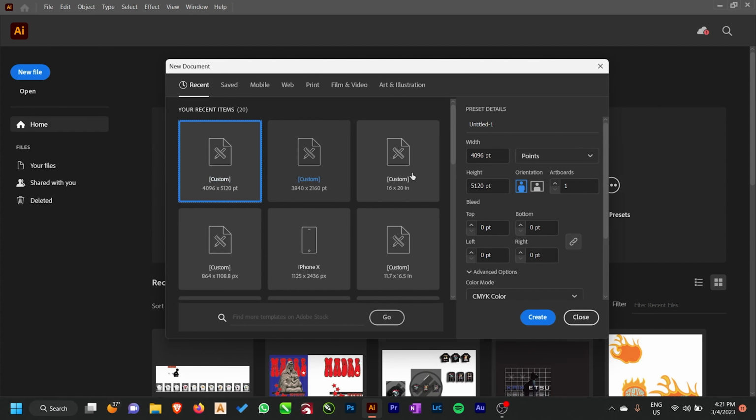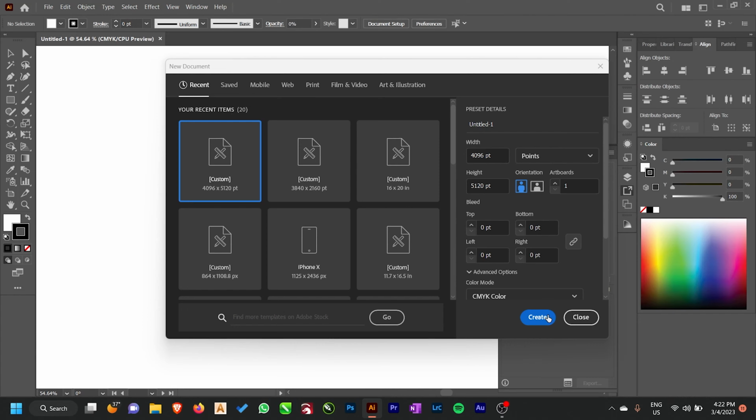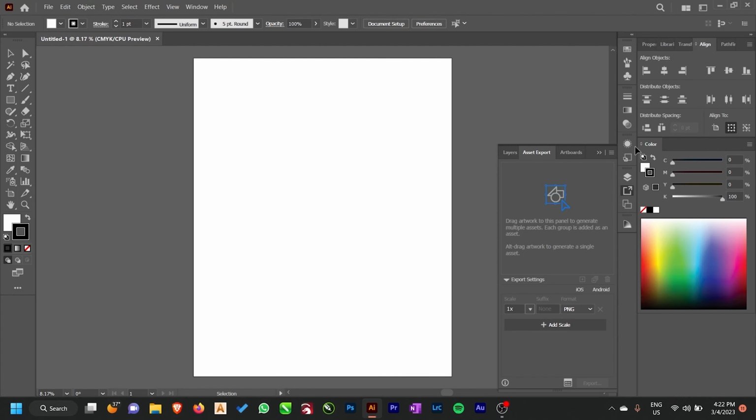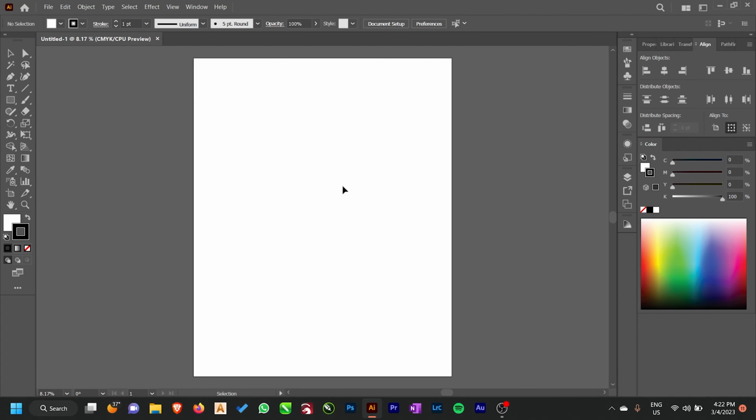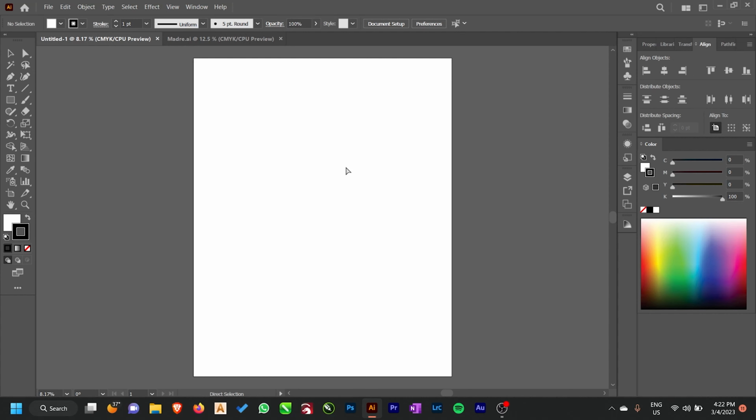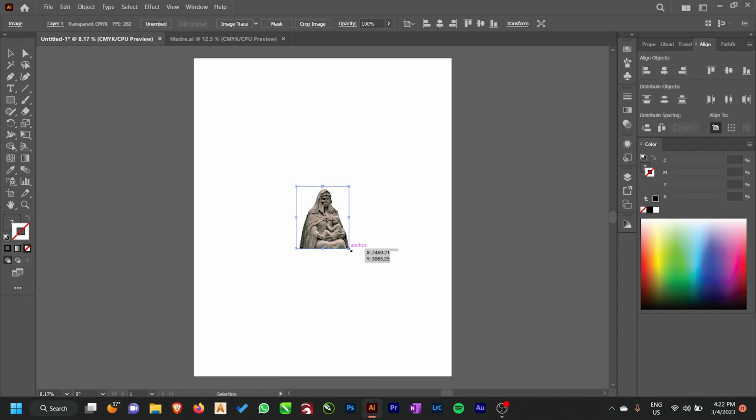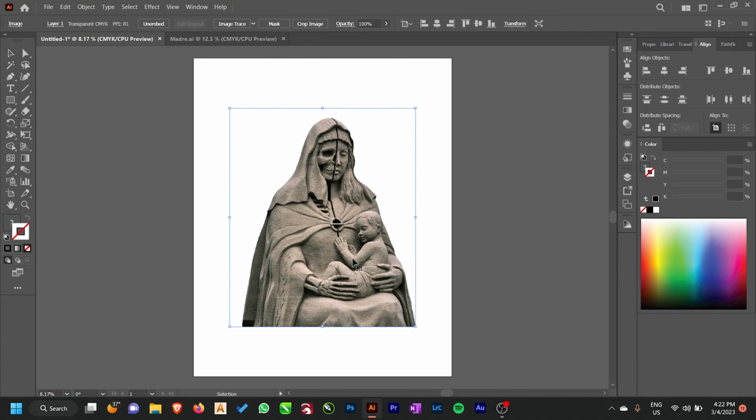To begin with, I open up a 4096 by 5120 document so that it's high quality, and printing it on a t-shirt won't end up in pixelation of the design or breaking of the design or anything like that. I begin by adding the major element onto the artboard around which other elements can be introduced, and something that you can plan your entire design around, and which also goes with the brand language and the design language basically that you're going for.